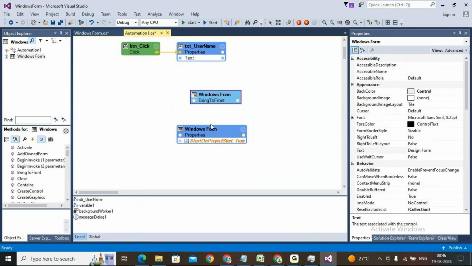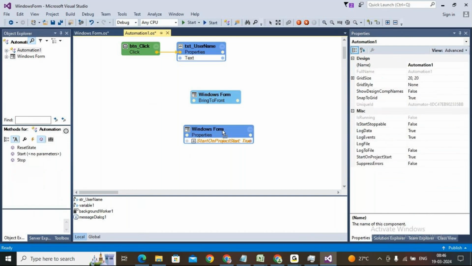Okay, and for start on project, if we set it to true, it will start the window form at the beginning of the project execution. If we make it false, it will not show that window form in the beginning. So manually, in the process flow, we have to use this method to start this window form.